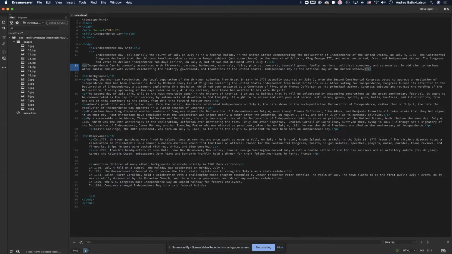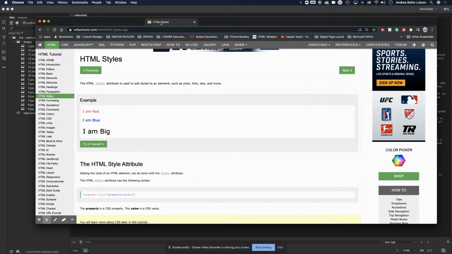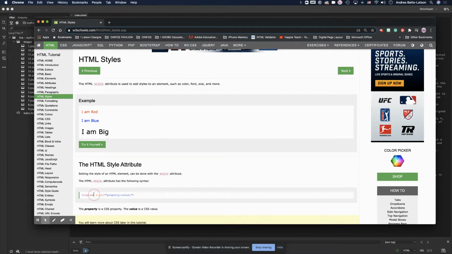Let me bring W3Schools over here so I can show you what it looks like. Right here is the tag name, so this would be the paragraph. Then the attribute is the style attribute, and then the property, colon, value.